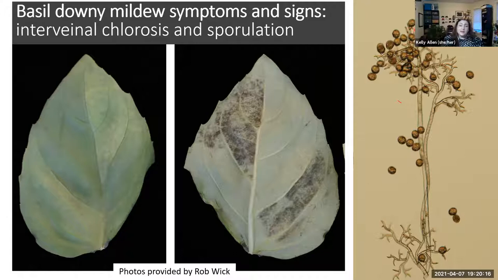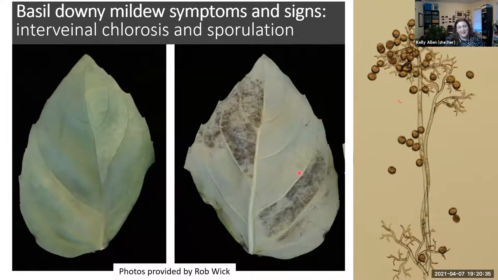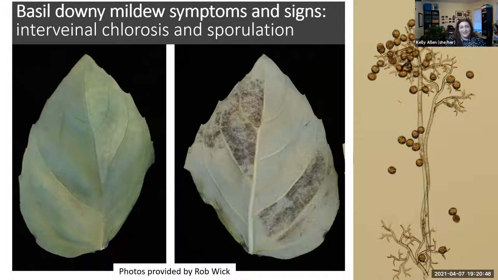Out of the leaf stomata emerge these antler-shaped or tree-like branches called sporangiophores — spore-bearing structures. At the tip of each one of these little structures is born a dark spore. These spores are aerially disseminated — they blow off in the wind to new plants and leaves — causing what's called a polycyclic infection, meaning that as new sporangia emerge, they can keep causing infection. It can be quite devastating for basil production because once you have a little bit, you're going to have a lot within a week or two, making it really challenging for growers and homeowners to control.